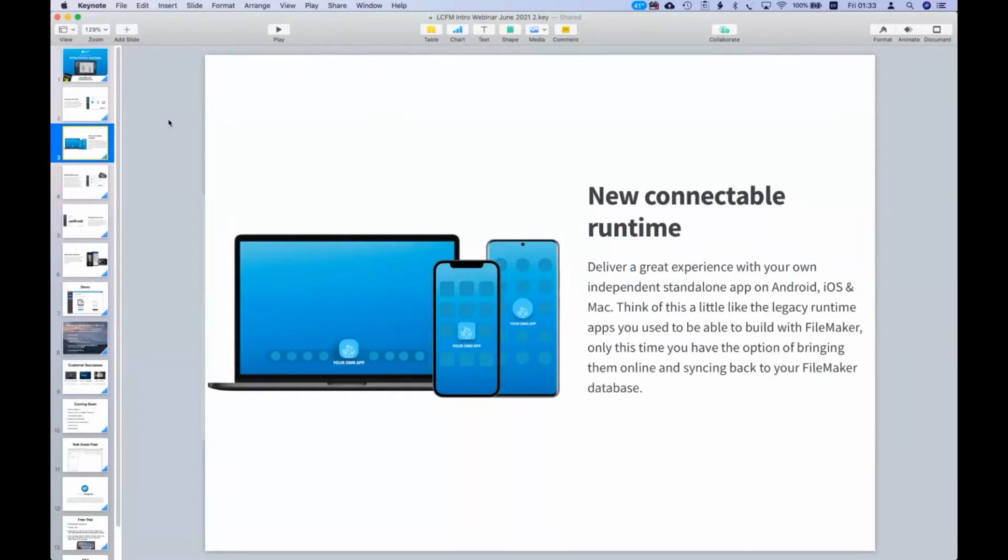So we let you deploy your apps on all of the platforms that we support at the moment, Android, iOS, and Mac. And as I say, Windows is coming very shortly as well. And that will let you put your apps into the various different app stores. So for example, you can deploy your app onto the Mac App Store or the Windows App Store or the iOS App Store, which gives a really good customer experience because rather than having to download and install FileMaker, you can point your customer to an app in the store and it's all essentially self-contained.